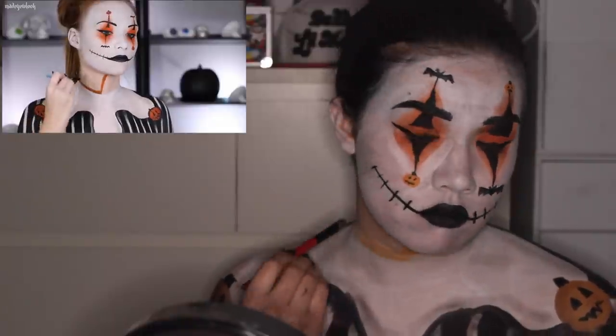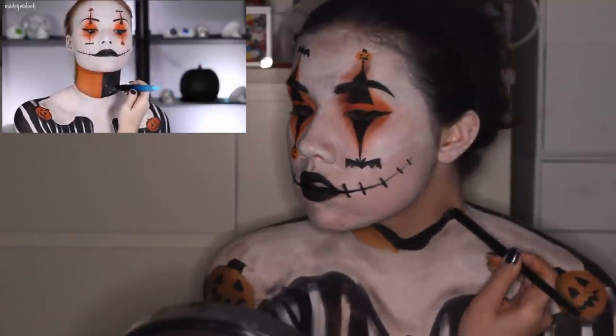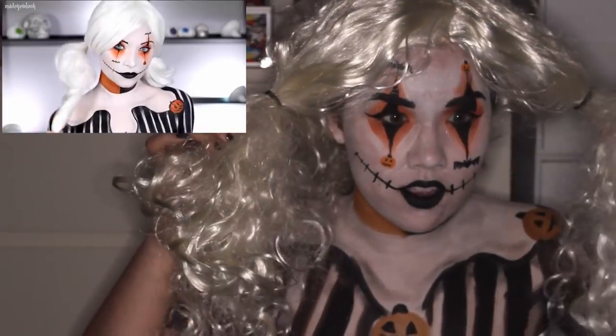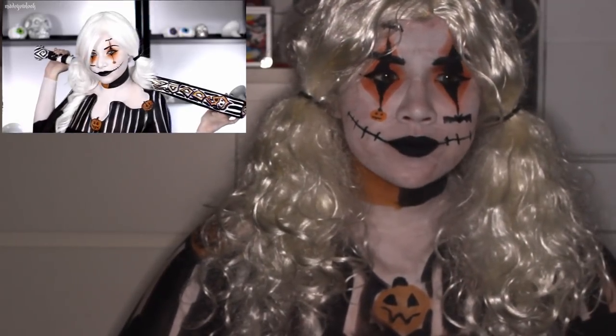And to finish up, I'm painting half of my hair black and orange and the other half black. We're done. Try on the wig, and we're gonna see how that goes, because this wig is horrible. Oh my god! I don't have a baseball bat, though.